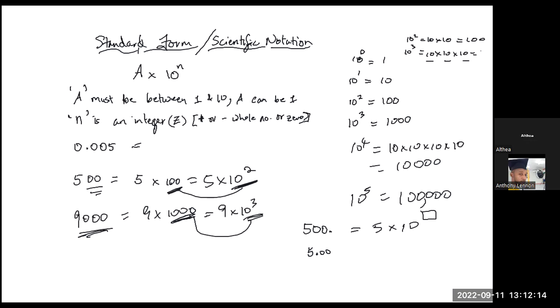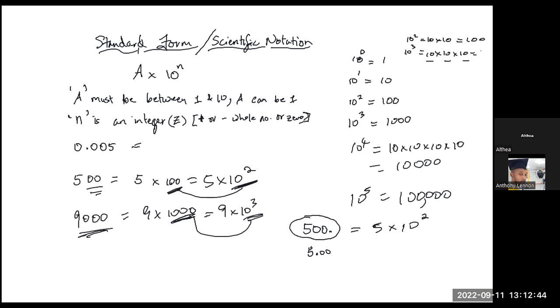So the power has to be 2, but not -2. I know I think about the movement to the left and so forth, but I don't usually think of it that way, because if you put -2, then when you work it back, you're not going to get 500. It's going to be +2, because this original number did not start with 0 point something.